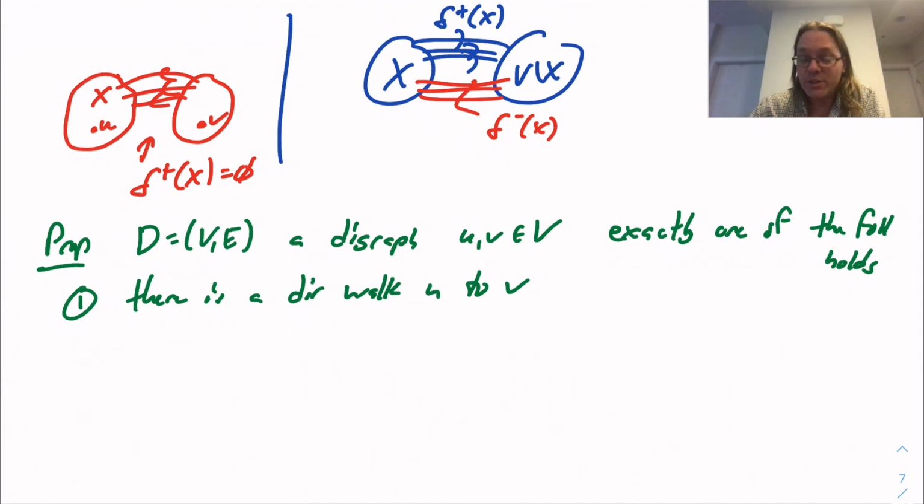Well, if there are no edges that go from x to the complement, then if you start a directed walk in x, for instance at the vertex U, you are never going to be able to leave the set x, and that means you are never going to be able to get to the vertex V, because V is in the complement. Because if you're taking a directed walk, you can only go forward along directed edges. So if there are no edges that leave the set x, you're never going to be able to get outside of that set, and therefore there would be no directed walk.